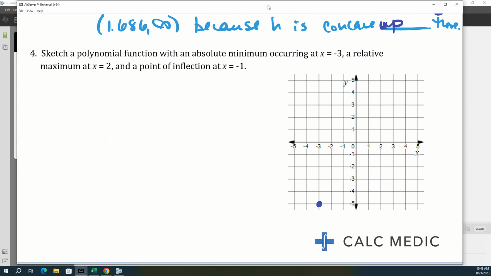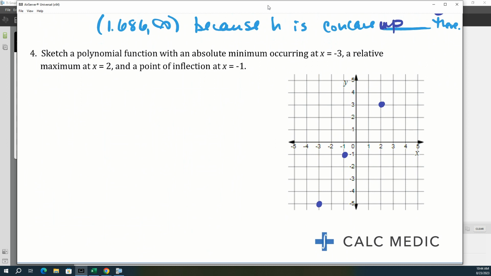All right, and then we have a relative maximum when x is 2. So on that vertical line for 2, we're just going to put a point kind of towards the top, so we make it a maximum, relative maximum. And then a point of inflection when x is -1. So I would pick a point kind of halfway between these two when x is -1, so about right here. It doesn't have to be exactly there. It's going to make it easier for you if you do it that way. Okay, so at that -1, this graph is going to change concavity.